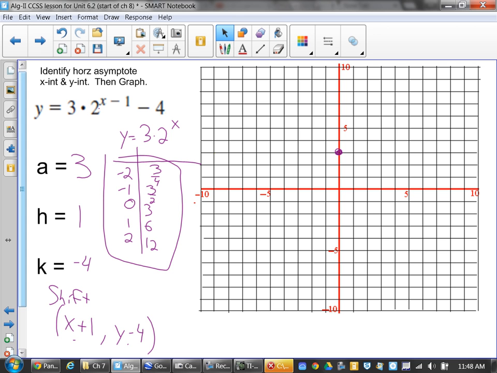Are we going to have to write out the parent ordered pairs? It would be a very good idea to do that because when I do tests and quizzes on this stuff, it's non-calculator for graphing. When we get to the word problem stuff, it's a little bit more modeling where you have to use a calculator because you really can't do any of that in your head. It's nasty. But this stuff, I want you to be able to crank by hand. And the fractions here aren't going to be that awful. So we had negative 2 at 3 fourths, negative 1 at 3 halves, 0 at 3, 1 and 6, and 2 and 12.